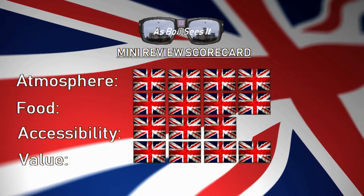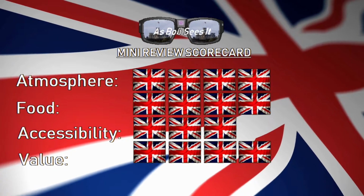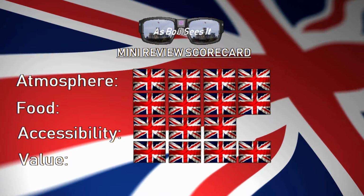And finally, value. You get what you want at Rose and Crown. The best British pub food, a great environment, and pretty good accessibility. Except if you want to be in that pub and have that pub feel. But really, how many pubs in the UK are handicap accessible? And remember, Epcot's Rose and Crown opened 8 years before the ADA, and Britain didn't get their version until 1992.